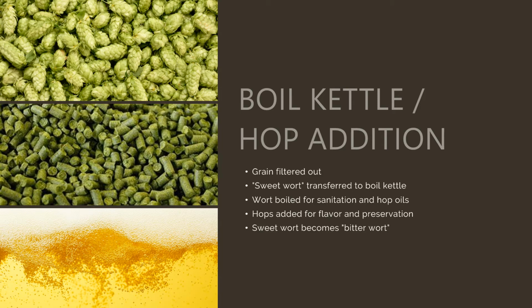So the boiling temperatures help the oil seep out of the hops and go into the sugar water. So that's why it's brought to a boil. And now that the oil is in there, like I said, it has flavor impacts, but it's also a type of preservative. These oils are very, very good at antimicrobial activity. So back in the day, before we had modern types of preservation, hops were used to keep beer fresh and from developing any sort of bad infections.